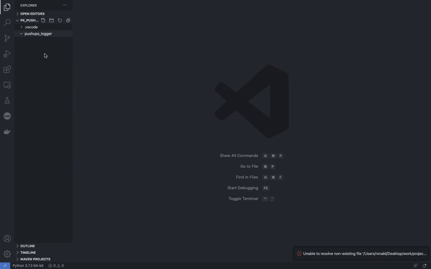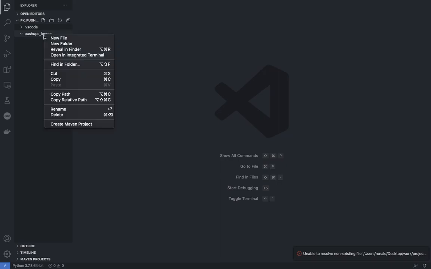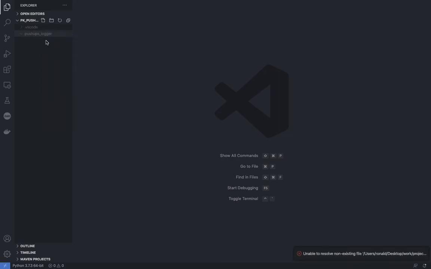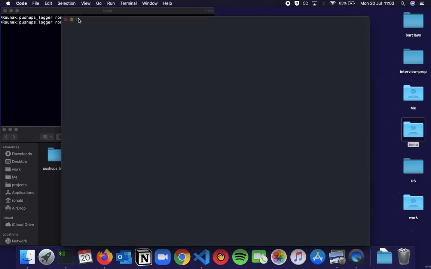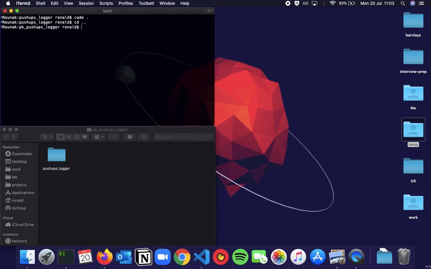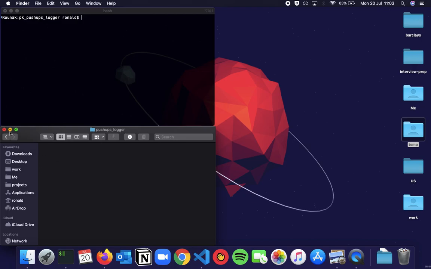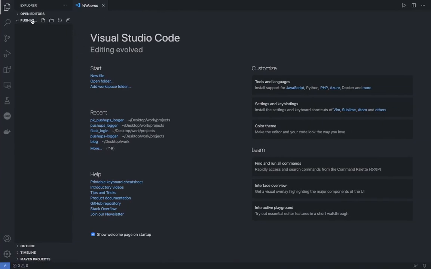So the first thing, instead of making a hello.py, we'll be making an init.py. So let's just go ahead and make that first, and then we can talk about how to do it. So let me just set up my VS Code again. It was throwing in some errors, that's fine. And go back. We'll talk about why we went back to our parent directory and not inside this in a second. But let's start. Let's make a new file, init.py. It has two double underscores before and after the name.